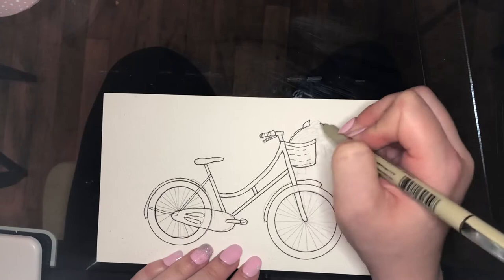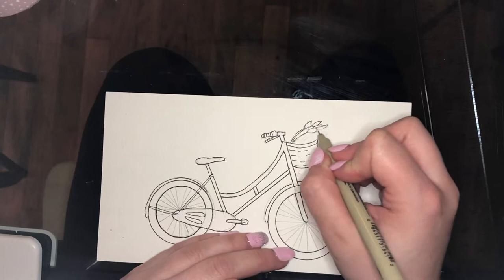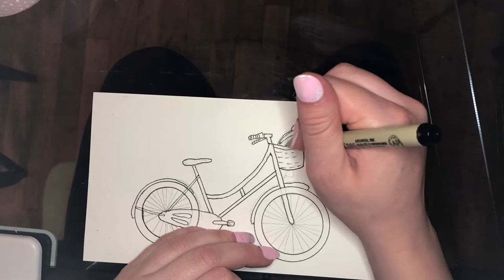And I just continue to draw in with my micron pens what I had already stenciled with pencil. And then you'll see me start to color in more with my dual brush markers.